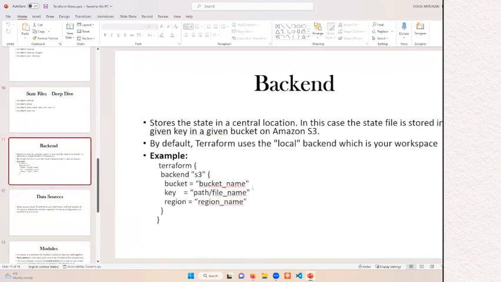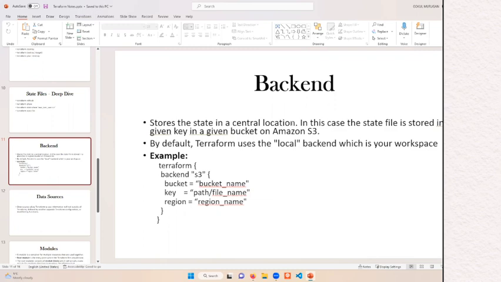Okay. And then backend. Backend is a place where you can actually store your state files securely. Because if you keep your state file on your computer or someplace, chances of the state file getting deleted are higher, because you can accidentally delete it and accidentally change it. And also, if it is available on your computer, only you have access to it. None of the others will have access, because in a corporate world, we have to be working together as a team. So it has to be kept in a central location where everybody has access.